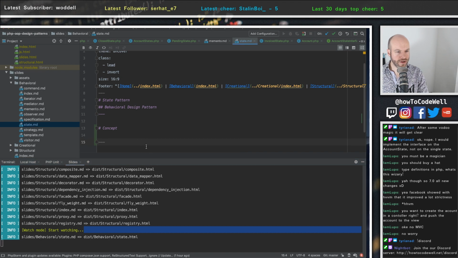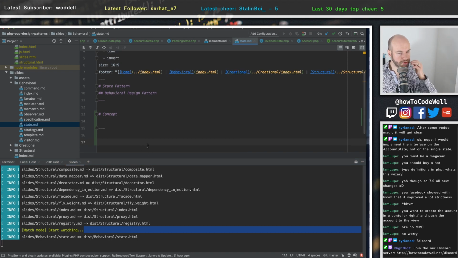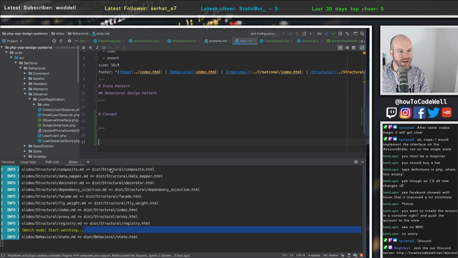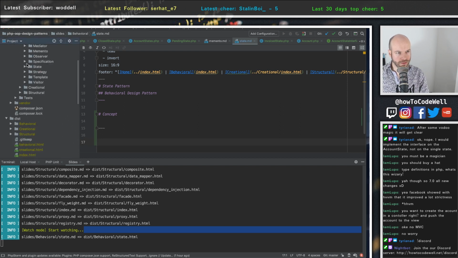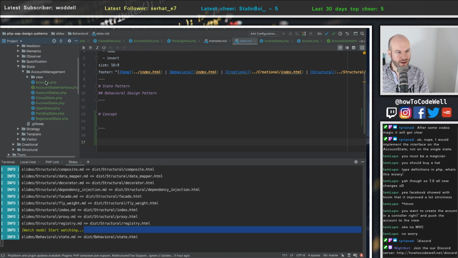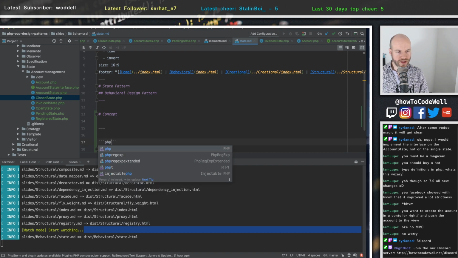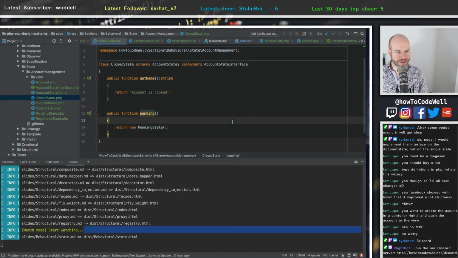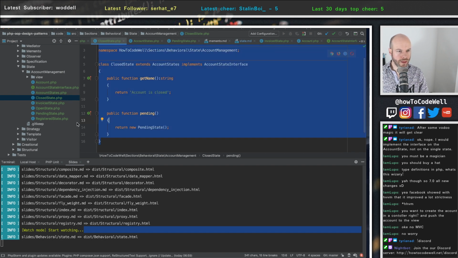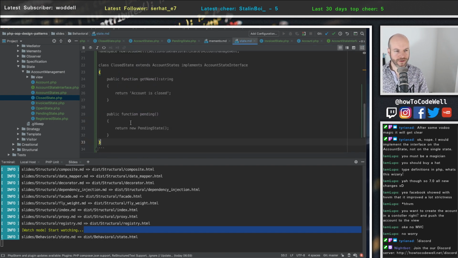And then the next slide is actually getting into the concept. So let's take a look at what we did here in the code, and see if we can boil this down as a concept. Obviously, as a concept, there's not going to be all of these particular states. I guess what we could do is start with the state itself, couldn't we? So we could do PHP. Let's just grab one of these things and knock it into here.